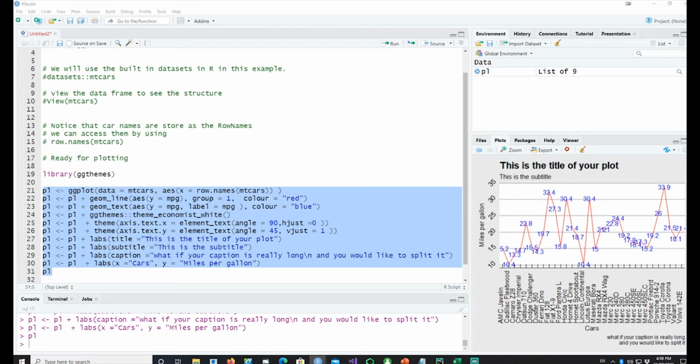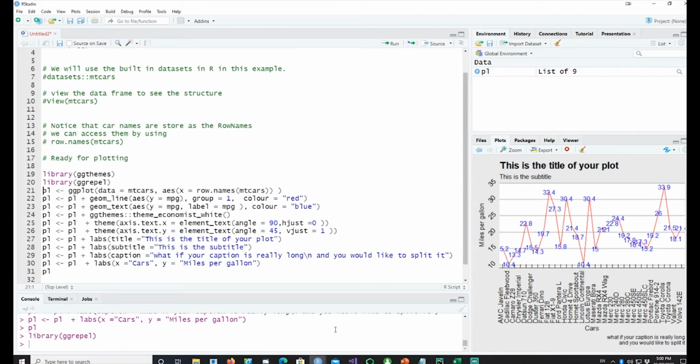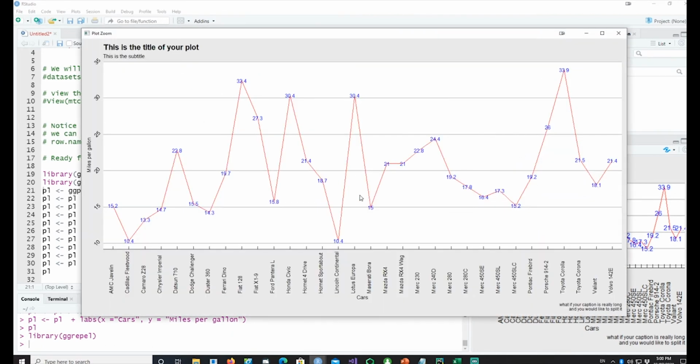There is also a package called ggrepel, which is quite useful when you have very crowded points being plotted on your chart. You can use this package, and that'll take care of the crowding or overwriting of the points. You can't really appreciate it at this stage because all the points seem to be quite separated.